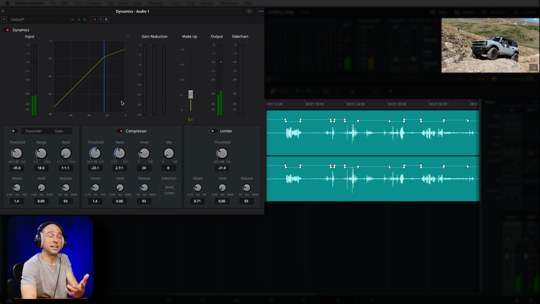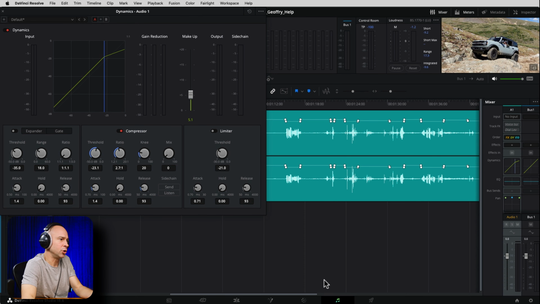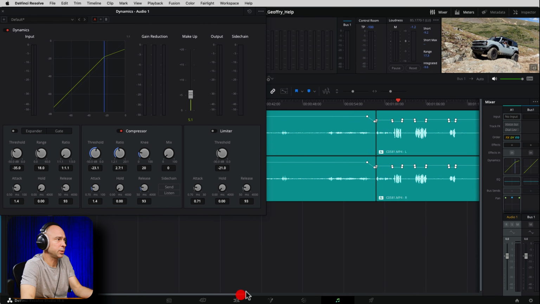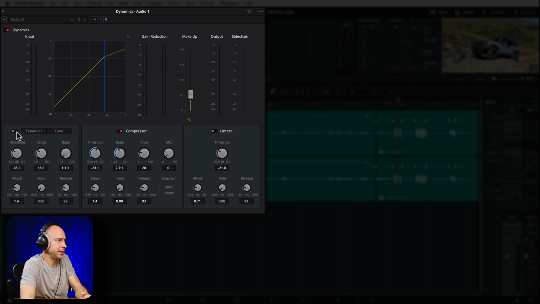So now our clip is getting a little bit more balanced, right? I went with a threshold around -23, a ratio for dialogue when we have any voice in there. I usually like to go between 2 and 3. 2.7 looks pretty good in this case. Now there is a little bit of a higher noise floor in there, a little bit more background noise. We could bring that back just a little bit if we turned on our expander here, right? And it's just going to attenuate it back a little bit. It's not going to get rid of it. We're still going to hear the truck in the background. But if I play through it, we should see the lower volume stuff kind of get dropped off a little bit. Let's just hear what that sounds like.